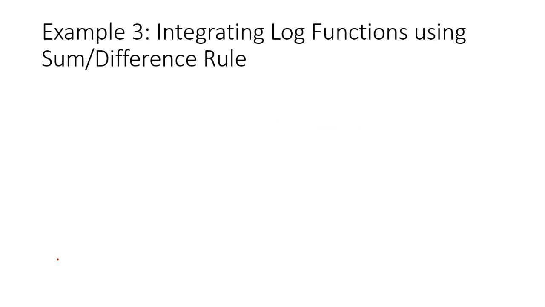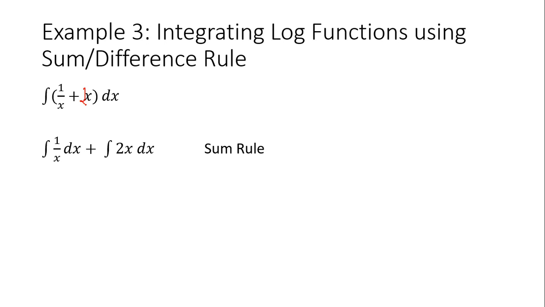Now you use this same thing as with the exponential functions. It's a log function with the sum and difference rule. You can split those up. Apologies, I'm going to just throw the 2 in there. There you go, now it's fixed. I apply the simple log and power rule. So I know that the integral of 1 over x dx is the natural log of the absolute value of x, plus x squared, since the integral of 2x is x squared. And then I always add on my plus c.